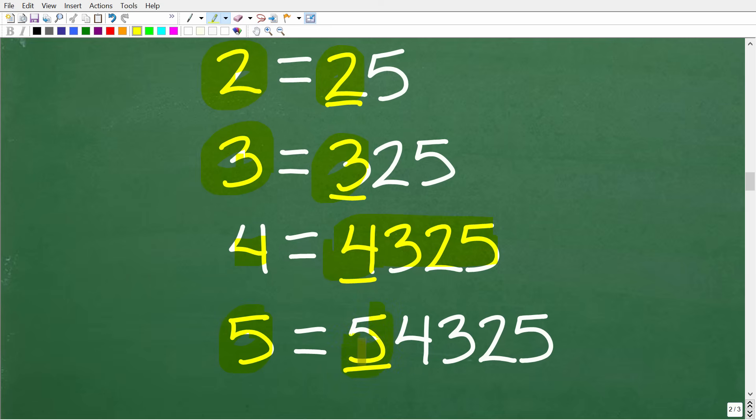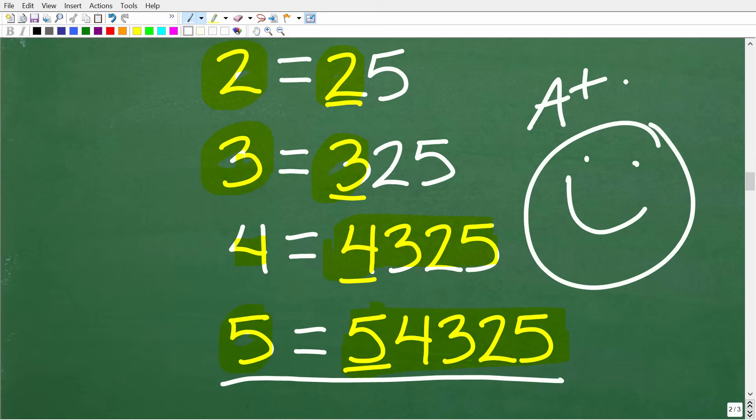So 5 is going to be equal to 5, 4, 3, 2, 5. Okay, so this is the answer. And if you figure this out, that is fantastic. I definitely have to give you a nice little happy face and A plus, a 100%. Matter of fact, if you are in my math class, I would just say take the rest of the year off because you are so smart. You probably have an IQ of 130.